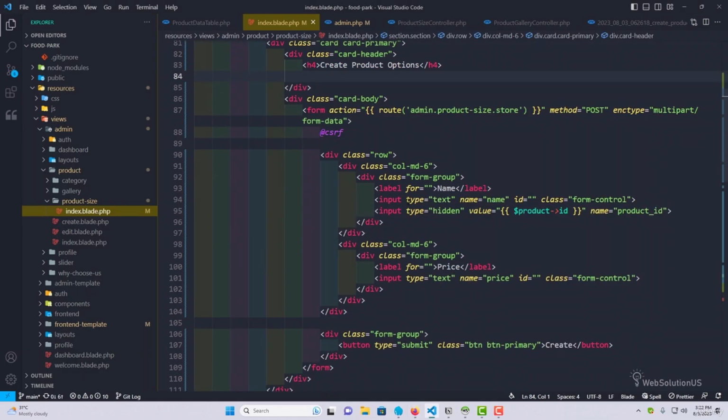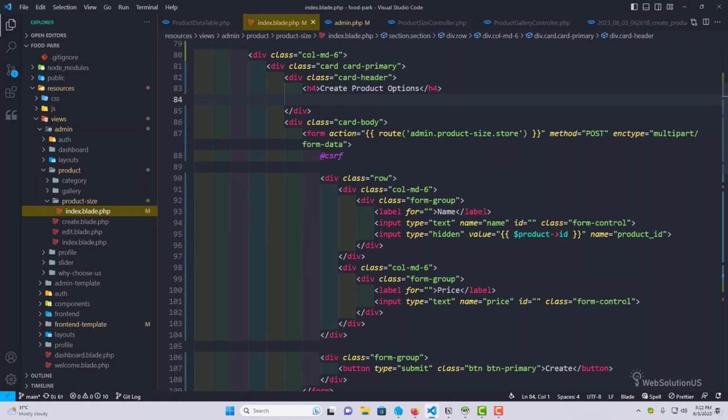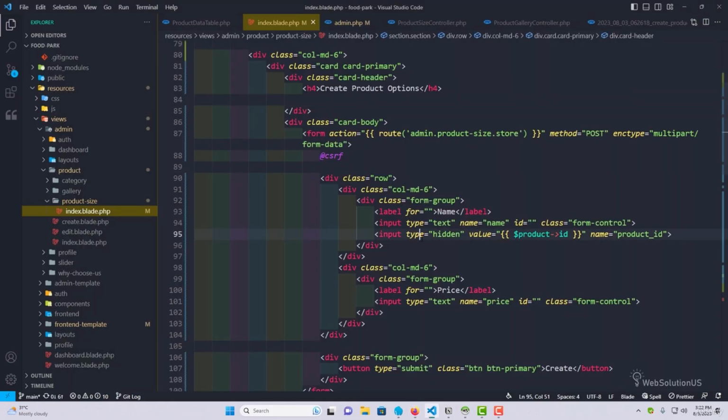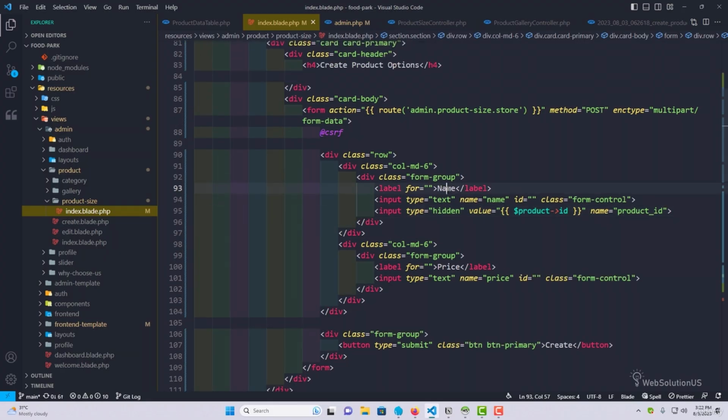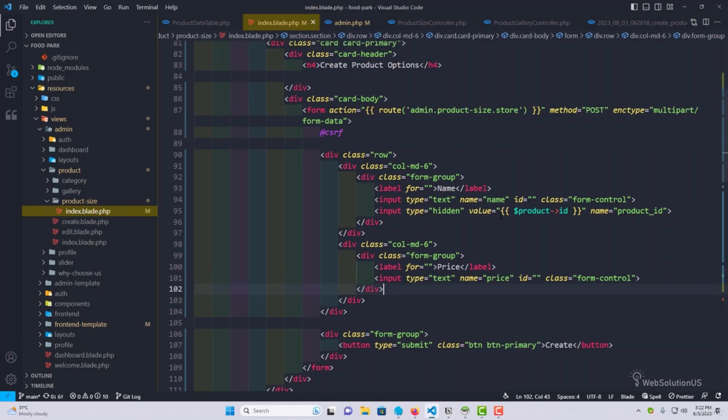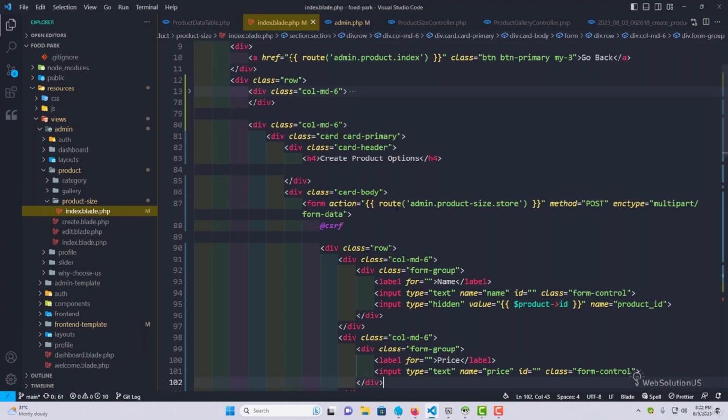Now what we can do here is handle this form, as we don't have to design anything. Our design is already ready. We just have to handle the form. So let's go here, and we have name, we have price. It doesn't matter, it's totally fine. Let's go to top. All we have to do is change this action route.